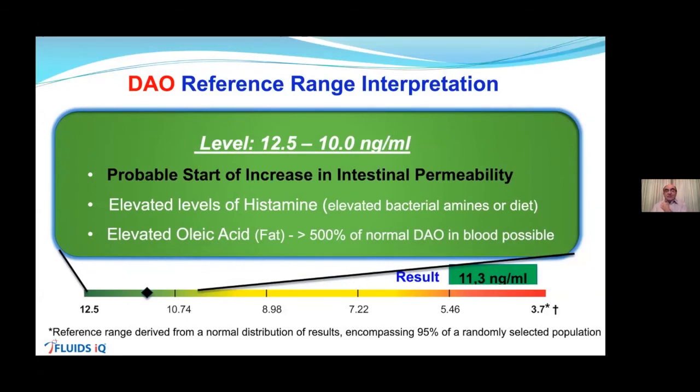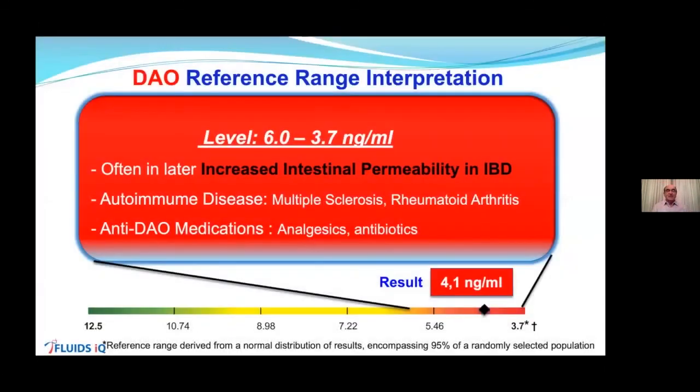Just as we talked about histamine, DAO is like the mirror image. When the levels are very high, because here you see that high levels are in the green, you want higher levels because the higher levels are needed to be able to break down elevated levels of histamine. And normally, DAO will not increase to higher levels unless there is higher histamine. That's what it's supposed to do when it gets higher.